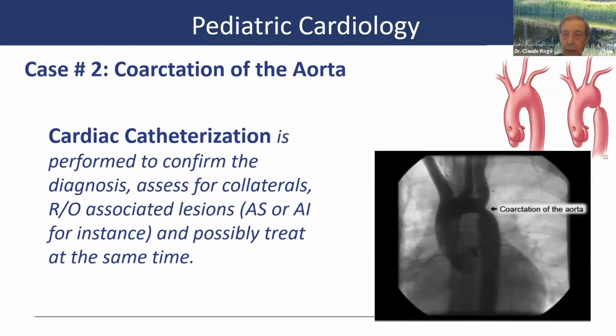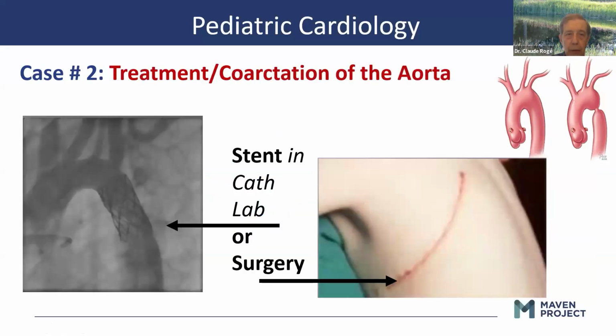And a cardiac catheterization, of course, will confirm the diagnosis of a narrowing, in that case, after the left subclavian. So you can see how close it is to the coarct, and sometimes the coarct actually goes in the proximal left subclavian artery, or sometimes the left subclavian artery comes below the coarct. So that's why it's important to take pulse in both arms. And then the treatment is usually either in the cath lab with a stent or surgery.